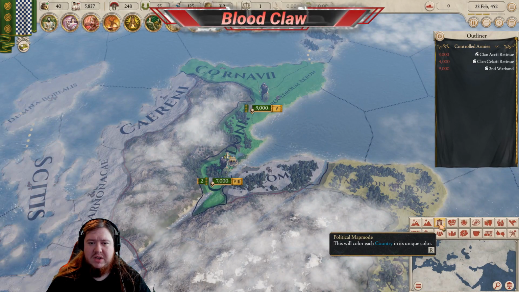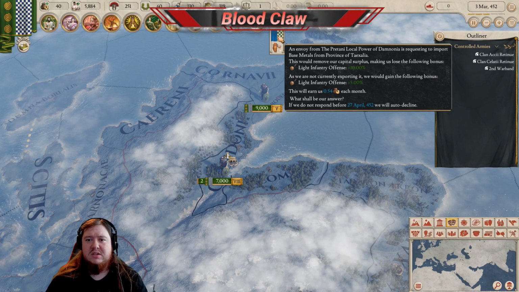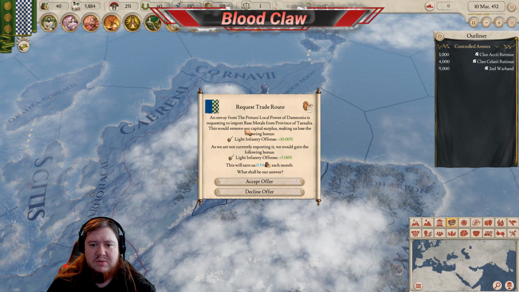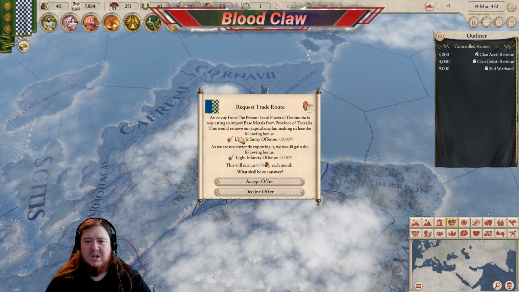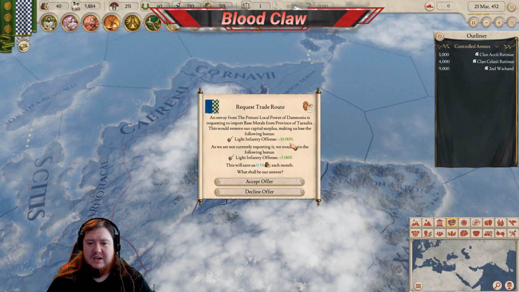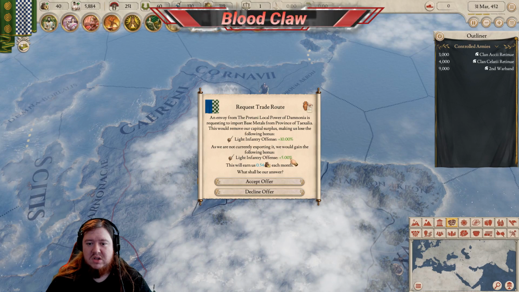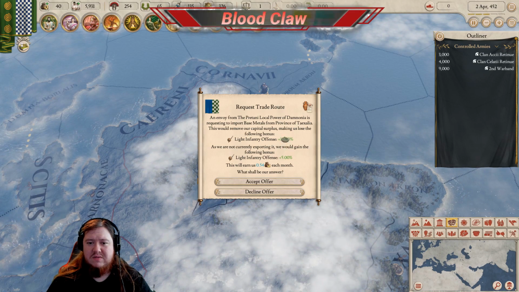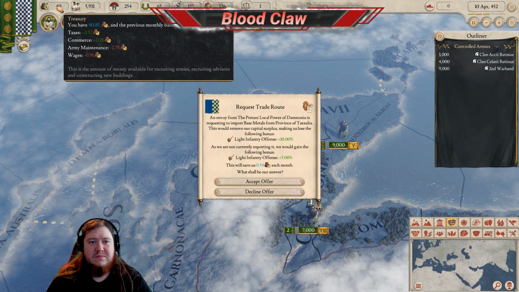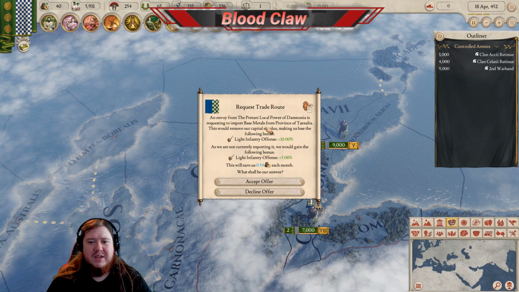Sample terrain, political, culture. What's this? Request trader. An envoy from Caledonia is requesting to import base metals from Texas. This will remove our capital surplus. We'll lose the 10% infantry, and we're going to gain the following ones. So it's going to halve our bonus for light infantry, but it's going to give us quite a lot of money, which we are barely making evens, but I'm happy with that.